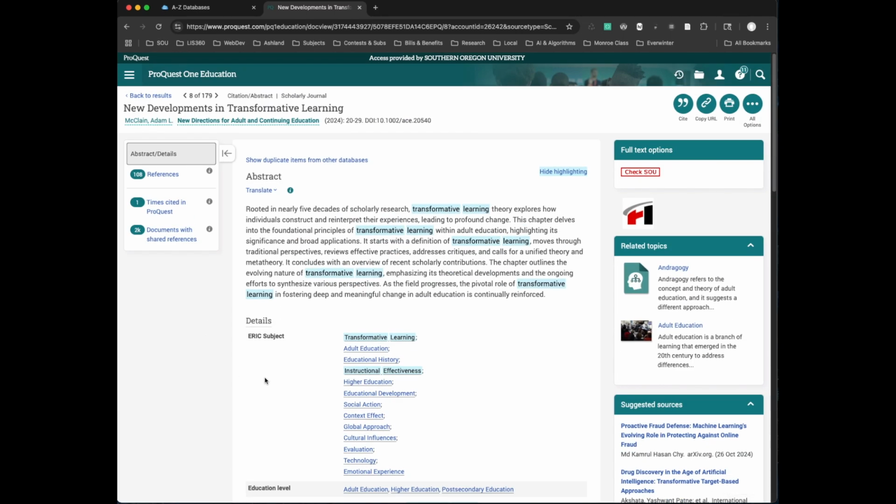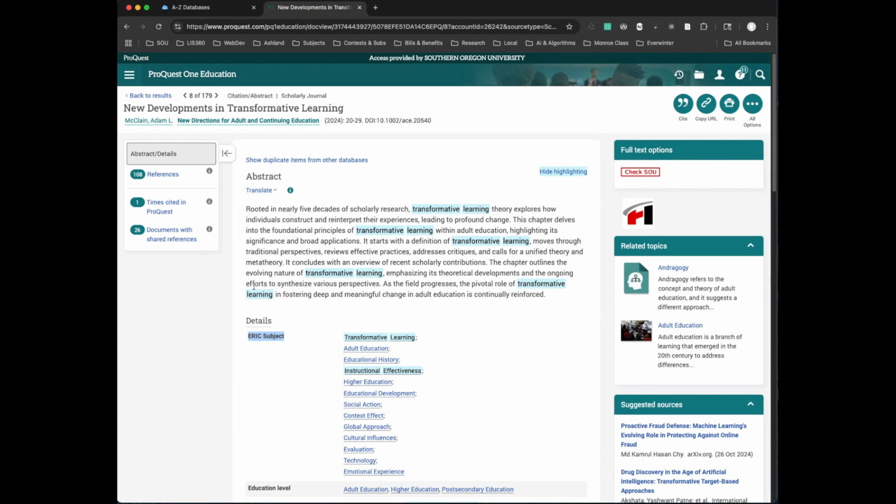We also have a list of subject terms, here labeled Eric Subject. These terms are drawn from a predefined list of standardized terms. This helps gather similar items together. You can think of it as like a tag or a label assigned by a person rather than just a word or phrase that happens to appear in the title or the abstract. We'll come back to this later.